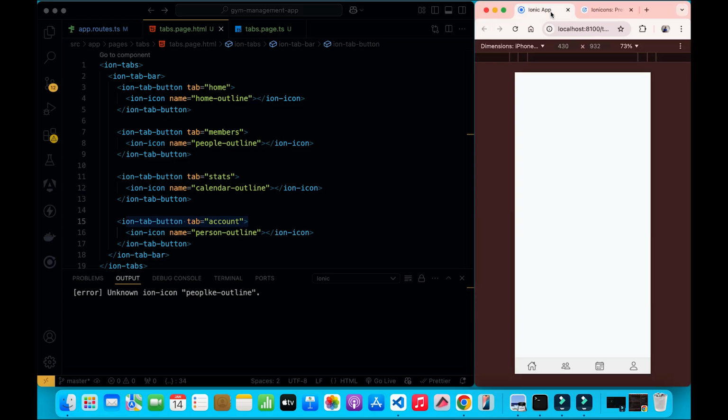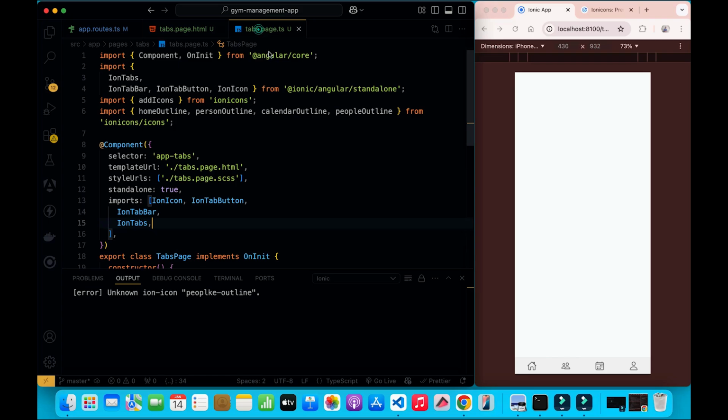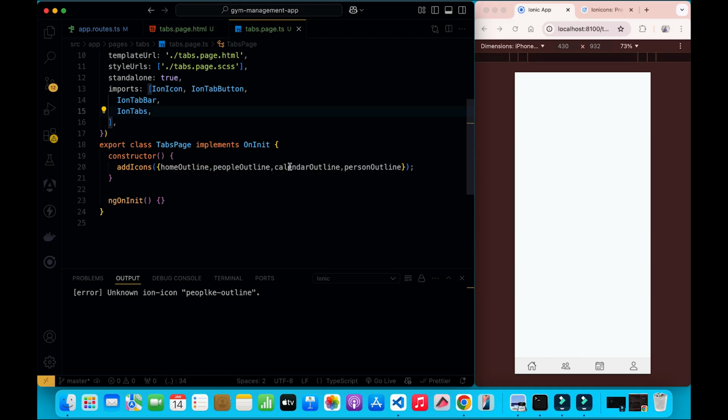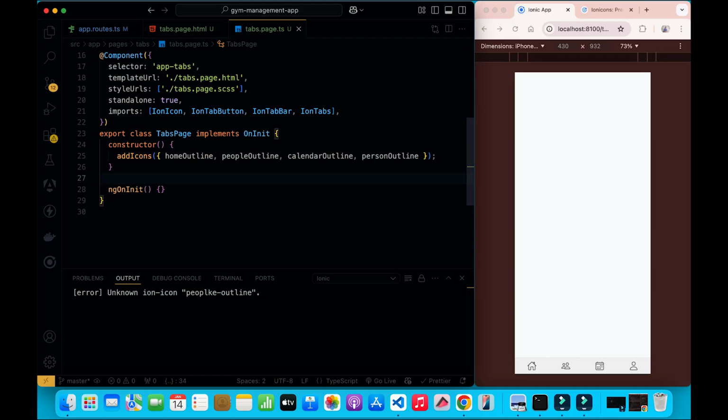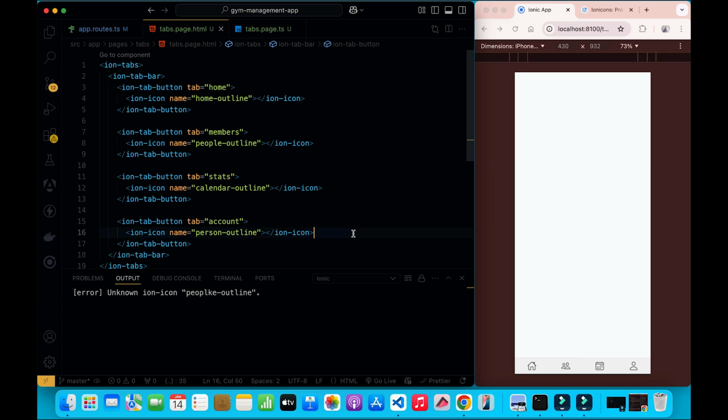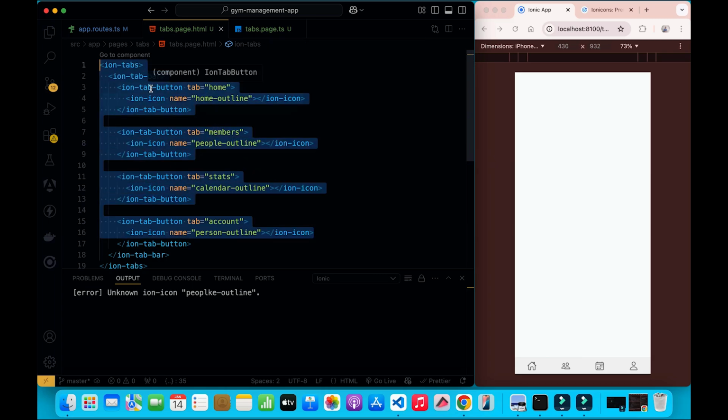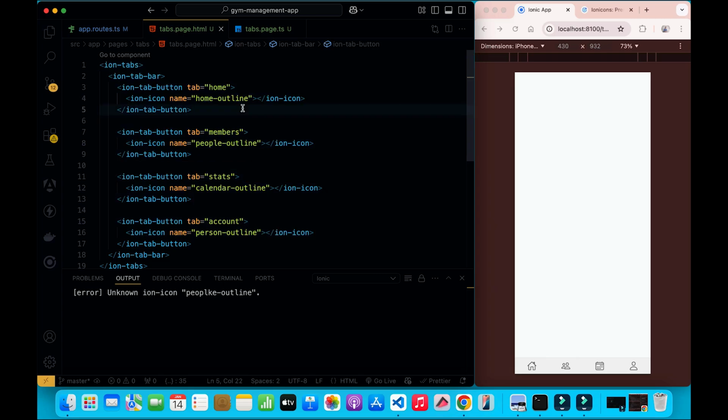Now let's check it in our Ionic application. How does it show up? This is the one that we can look into. And what about the icon? See, I have not passed the other icons in my tabspace.ts file, and it is taking them automatically. This also happens, which is quite great, because if you have to pass icons manually, it is a little troublesome. But it doesn't work in a similar manner in your components if you are passing the Ionic tags or the components, which used to work earlier. But anyways, never mind. Let's move ahead.